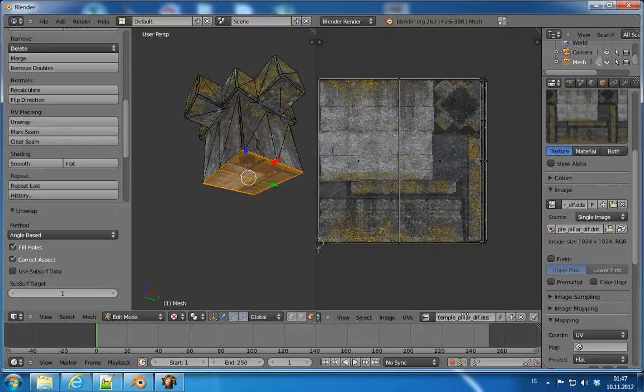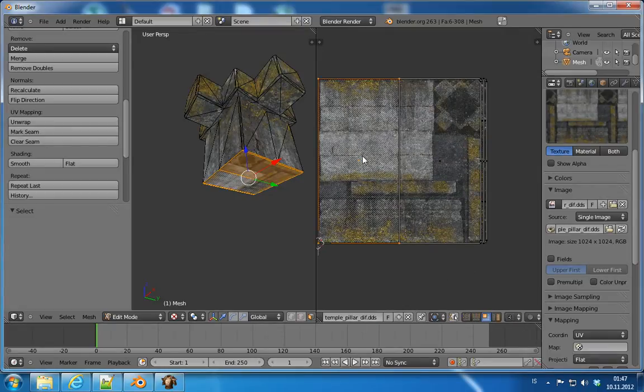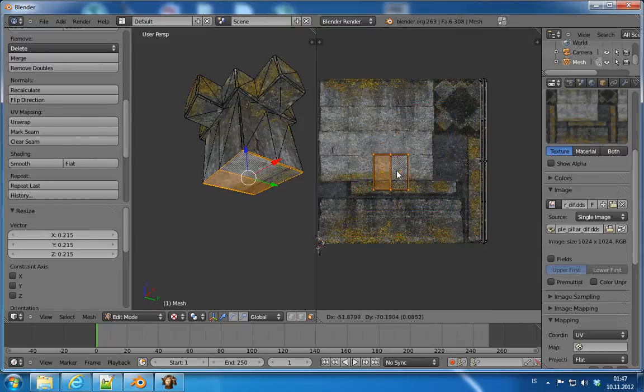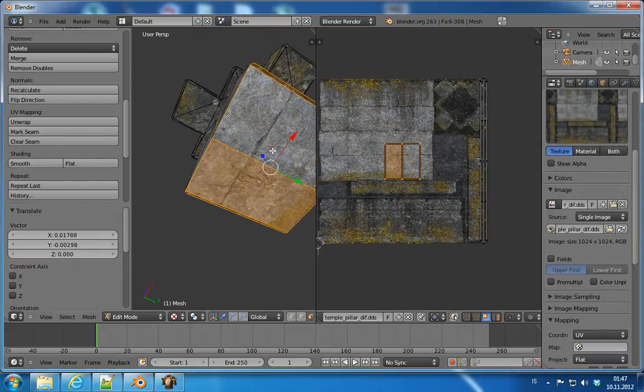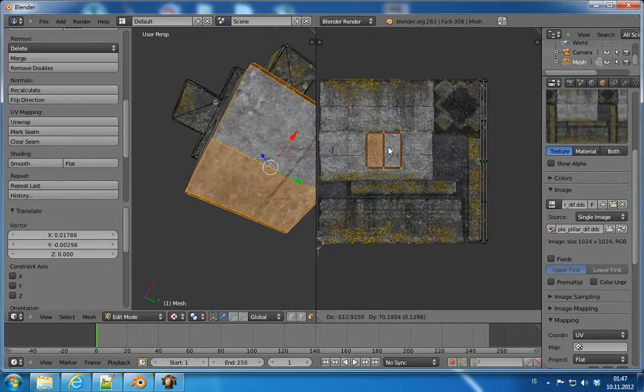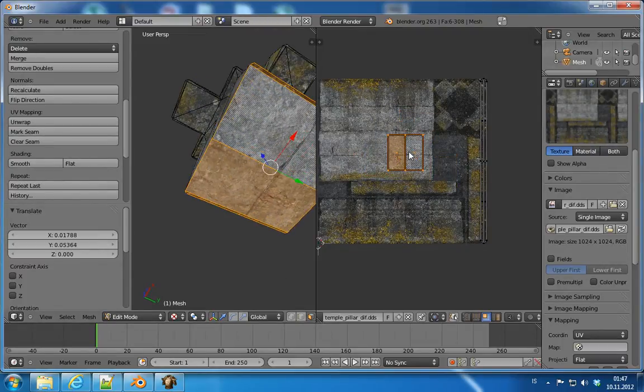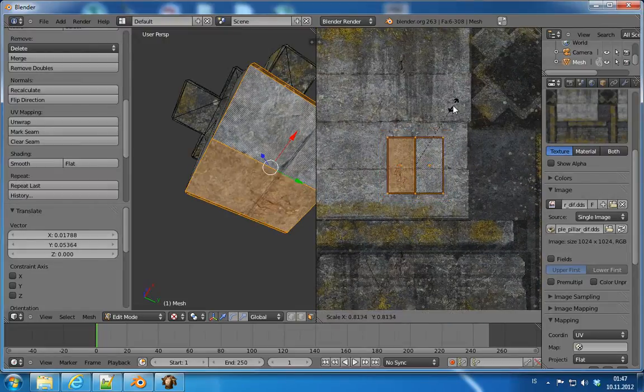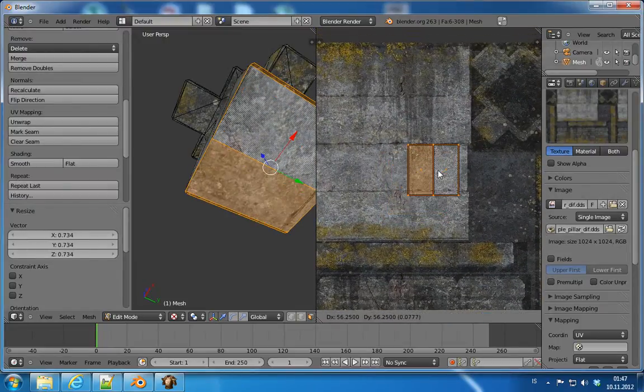Blender is just going to take some decisions how this is supposed to be, and if we look at this now, it made a better decision. This is actually correct now, and so we can scale this into place.